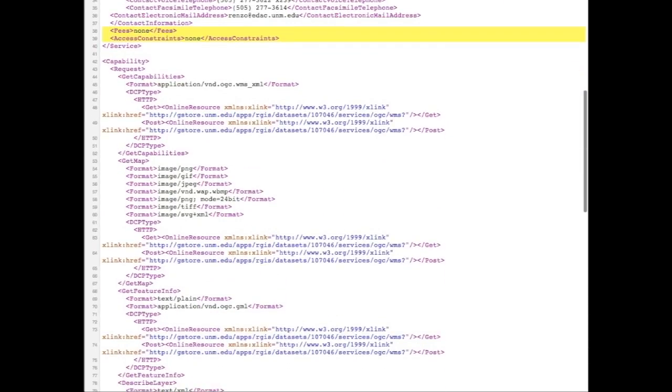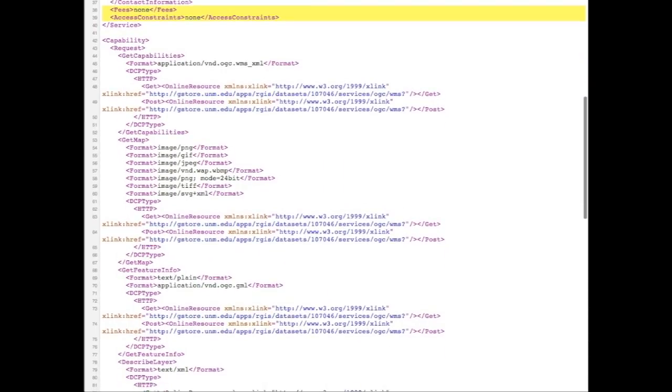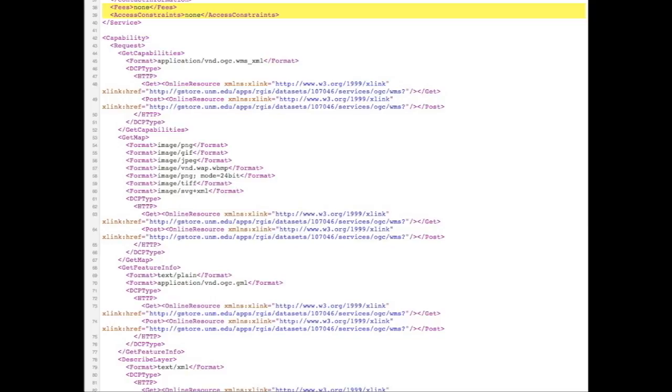Those are key to look for if you're considering using a service in your own application or packaging it for use elsewhere. We then have our next block of information, which is essentially the capabilities section that provides the capabilities of the various requests that can be submitted to the system.